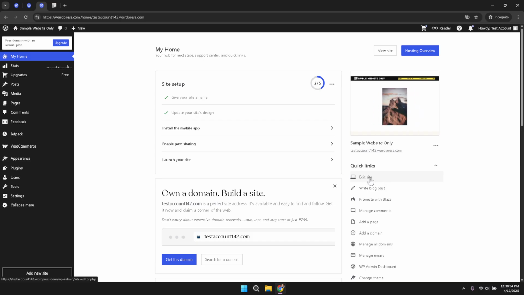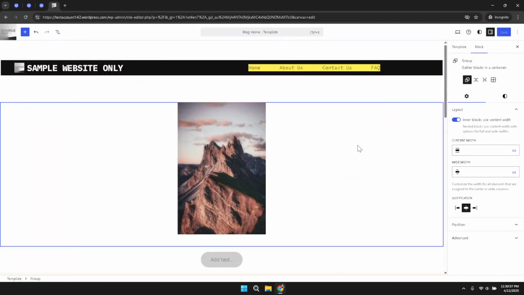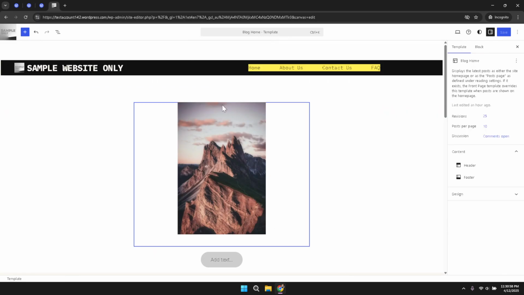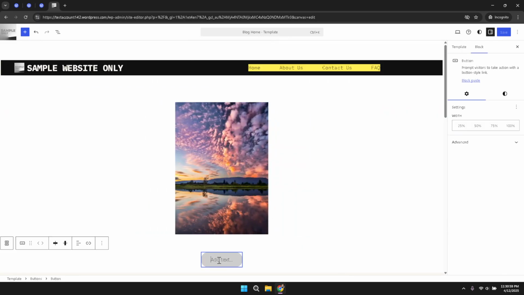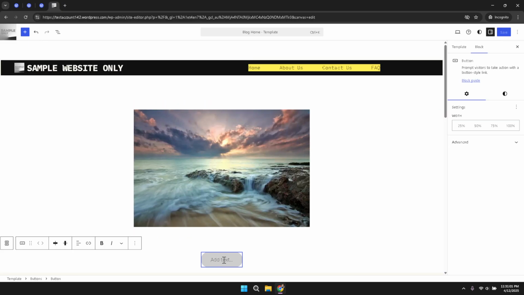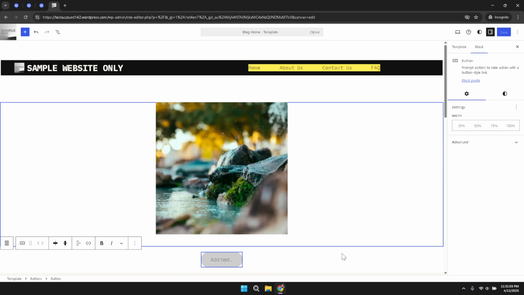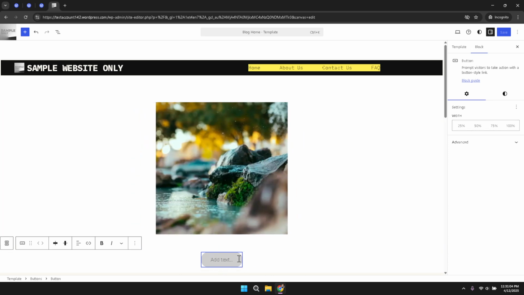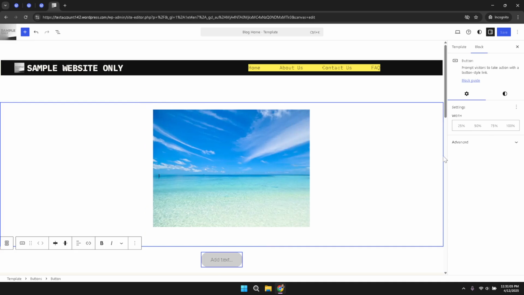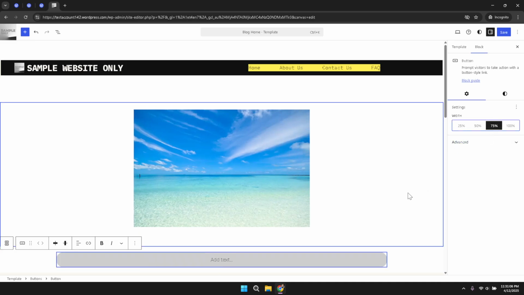Now that you are in the site editor, the next step involves selecting the specific button you want to modify. Simply click on the button element that is visible on your page. Doing this will highlight the button and open up its editing settings so that you can customize its design properties. It is important that you correctly select the button to ensure that the changes you make are applied to the right element.